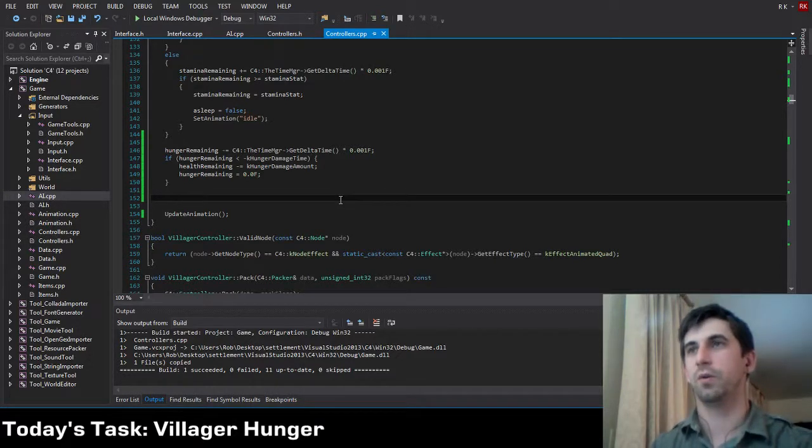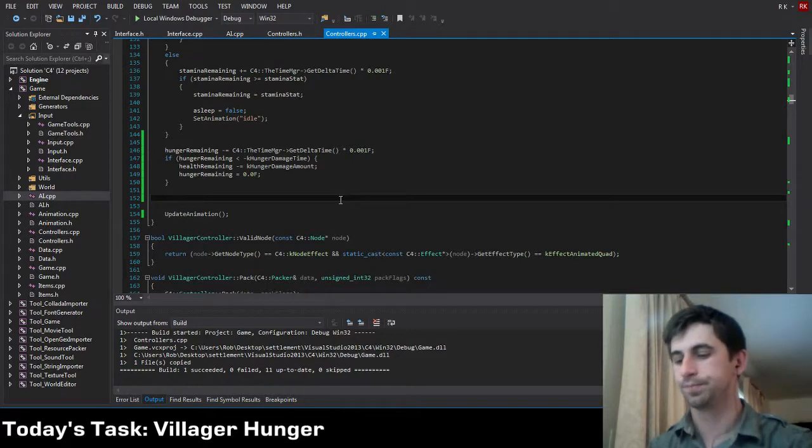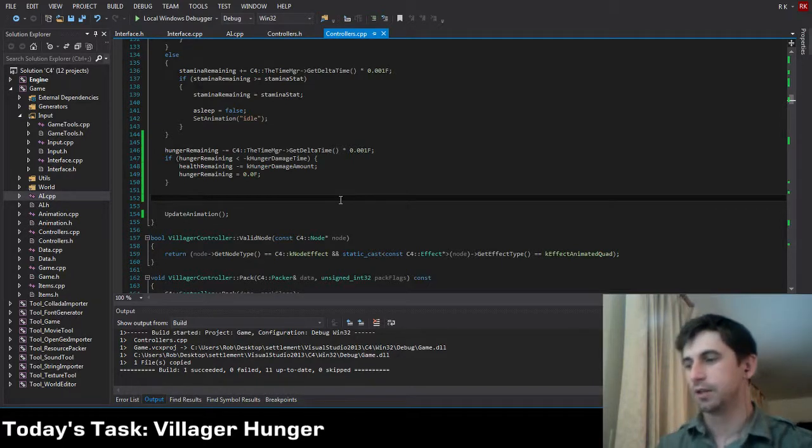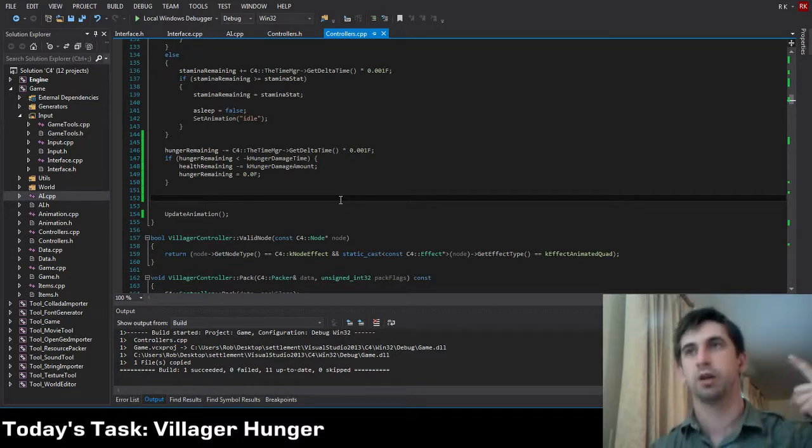All right, so hunger remaining. I've explained this before, but there are two ways of checking things in any system. One is you can poll, which means every single frame you ask, is it true yet?